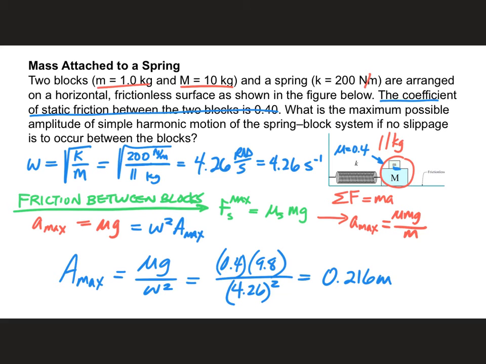So this system with those blocks could go a range of basically 43-ish. So it could go this far. All right? So it could go back and forth from the middle of that. We could have this oscillation, this piston, this whatever it is. And it would keep that thing on top. That's the max amplitude. That would work.